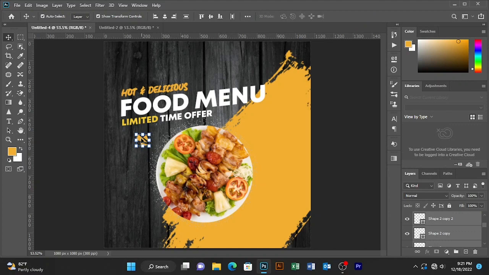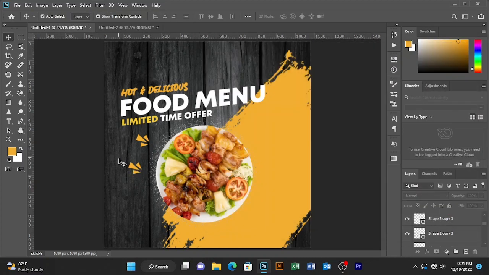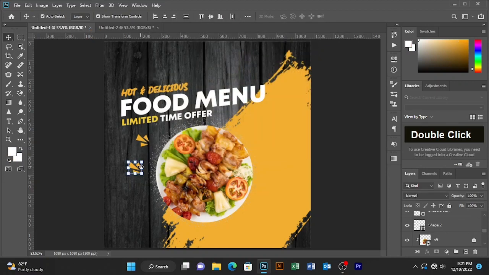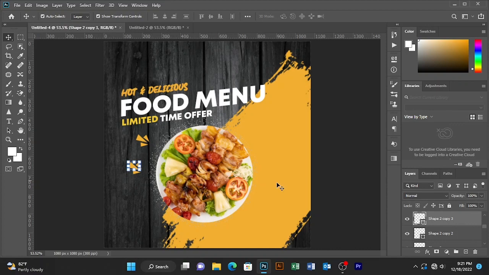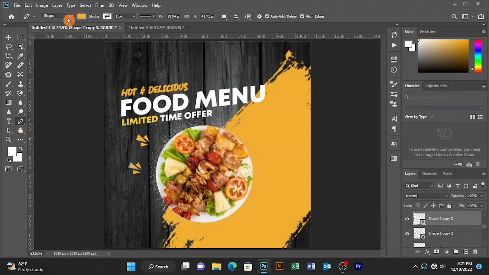All right, we have our triangle here. We are just trying to create some flair in the design that we are doing, so we just create this triangle over here. We just want to change this one because we want to place it in that orange stroke, so we just want to change it to white. We are trying to see what we can do here. I'm trying to go to color overlay, but I'm having a second thought. Let me try to see. Let me go to the pen tool, because that's how we created it. So we change it from there.